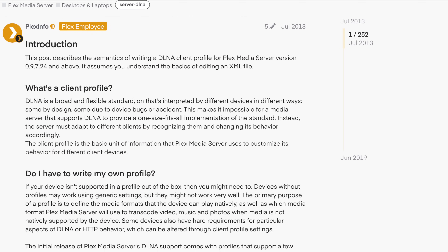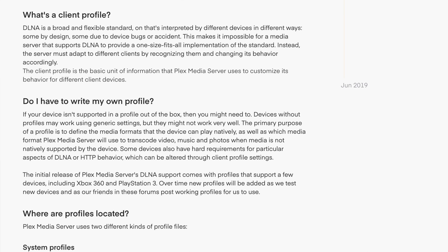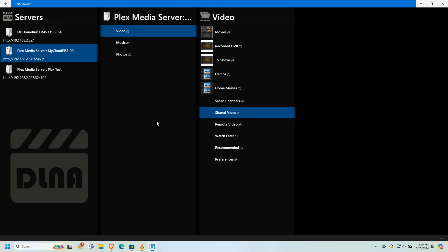If you have an older device, it may not be able to play back media natively. For example, if you have HEVC video files and your old TV doesn't support that codec, it won't play back. Plex does have technical directions on their website — linked in the video description — where you can set up profiles for specific devices to force transcoding. However, transcoding is not automatic like it is with a Plex client. For devices that support H.264, a lot of your media — especially phone recordings from a decade ago — will likely play back without issue.